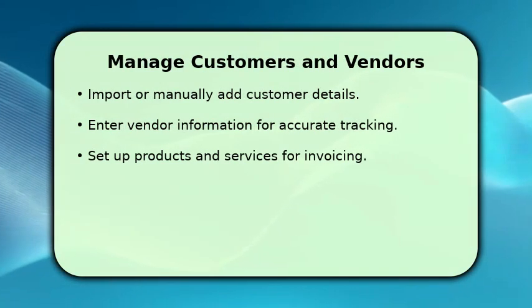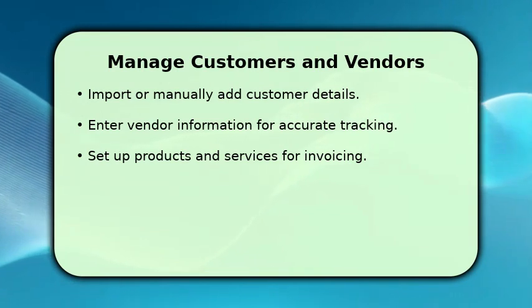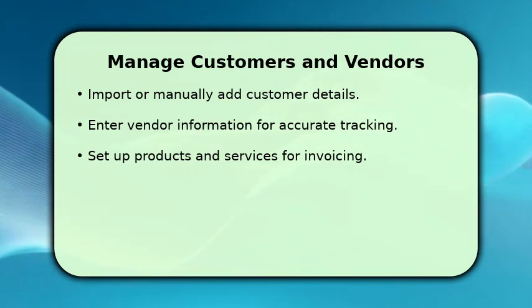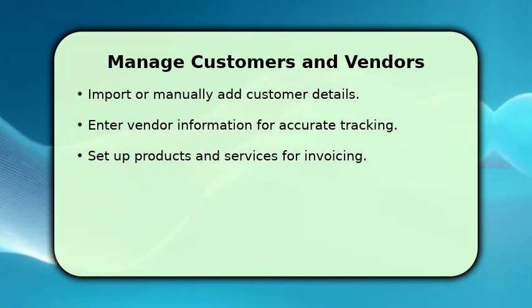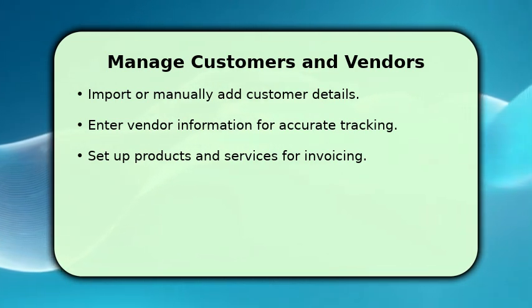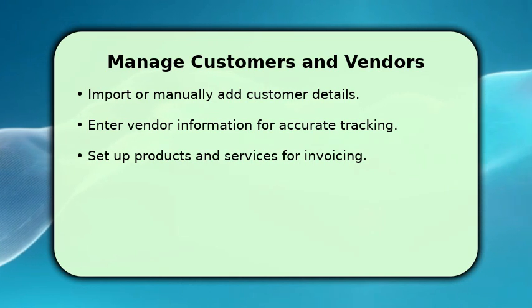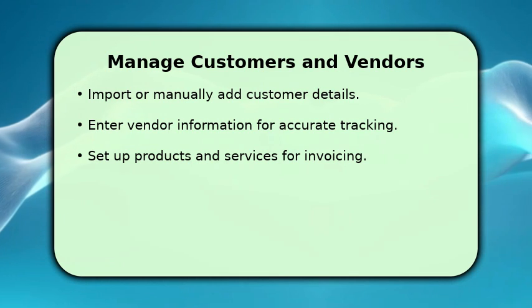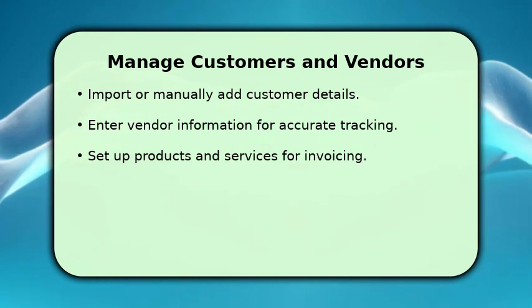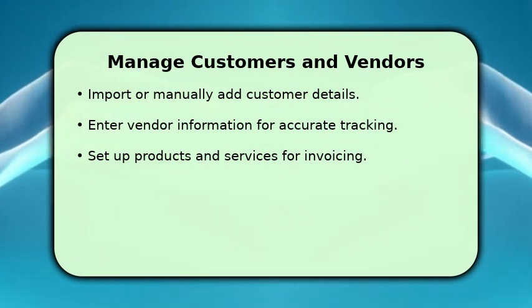Now, let's focus on managing your customers and vendors. You can either import existing customer details from a spreadsheet or manually add each one, including their contact information and payment terms. Do the same for your vendors, ensuring you have all their necessary details for accurate expense tracking and bill payments. Then, set up your products and services, assigning appropriate rates for invoicing. Don't forget to define your sales, tax rates, and preferred payment terms to streamline your billing process.